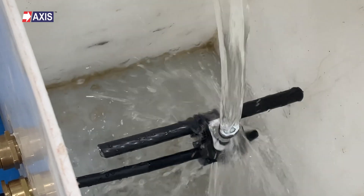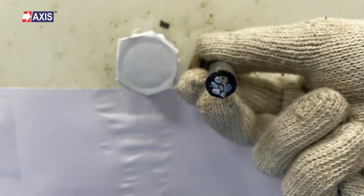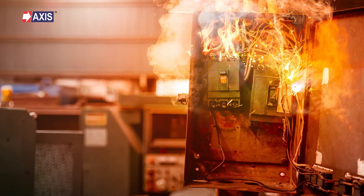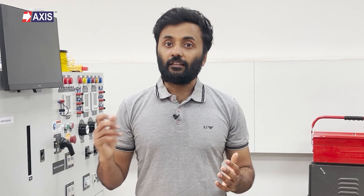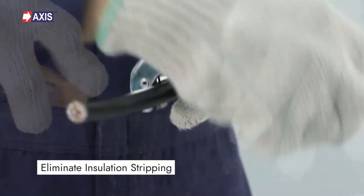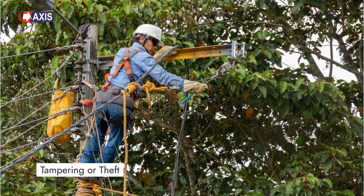These connectors come with a water-resistant design that seals the connection, guarding against water penetration. Low-quality IPCs allow water to enter the cable, which can cause issues like short circuits and metal corrosion that compromise the entire electrical system for a town. Additionally, the connectors are designed to eliminate the need for insulation stripping, making the installation process quicker than with traditional bare conductors. This feature also significantly reduces the likelihood of tampering or theft.